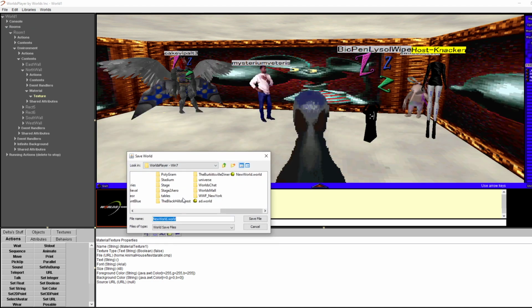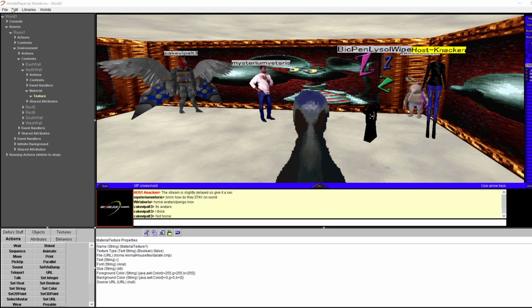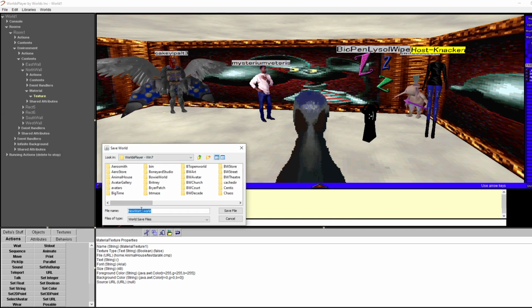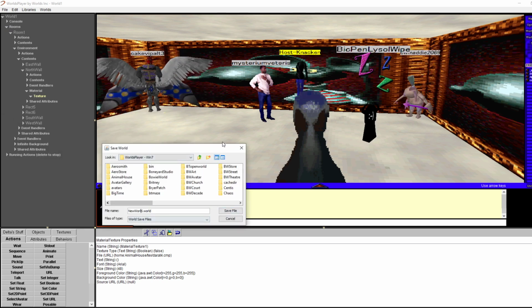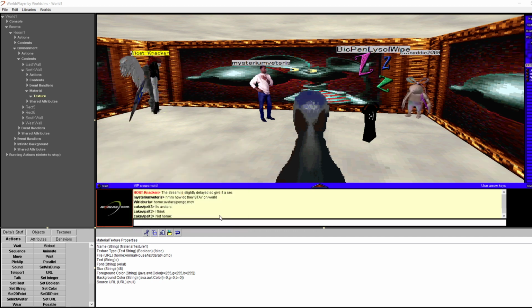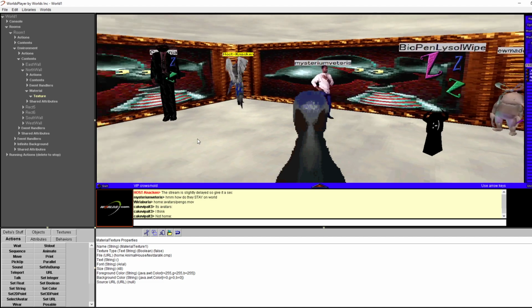Oh, mention the other Darats. You're going to want to save a lot of different versions. What I would do is save incremental versions, for example, New World 1, New World 2, and do that incrementally a lot.